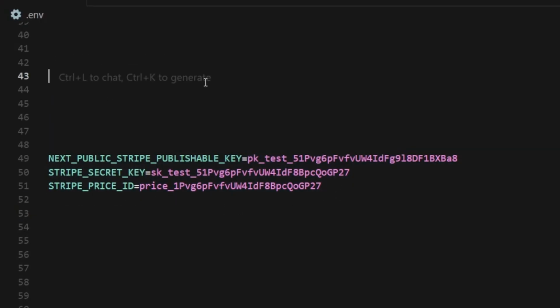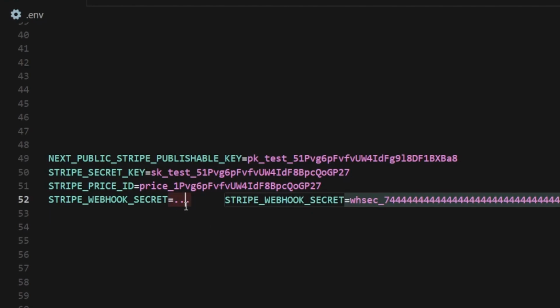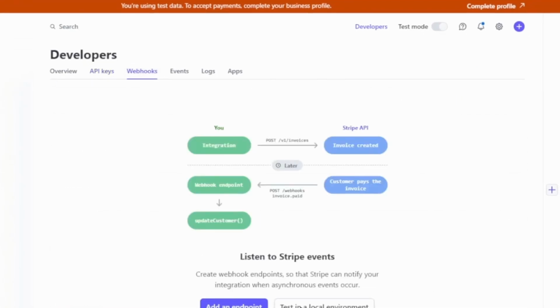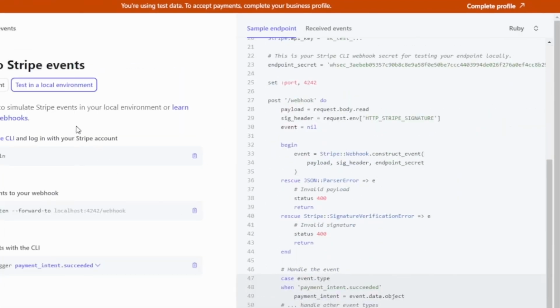I put it there. And last environment variable we will need from Stripe is the Stripe webhook secret. So let's prepare it there. This is not the secret you should put in. For the secret, you will get this actually generated from the terminal. So what we need to do now, we will go there on webhooks. We will click on test in local environment, and there we will get a guide what we need to do in order to set up the Stripe for webhooks.